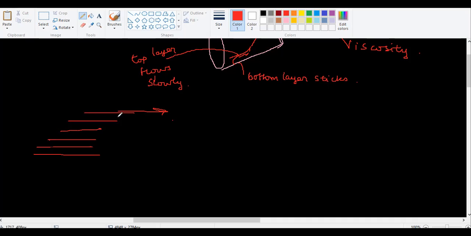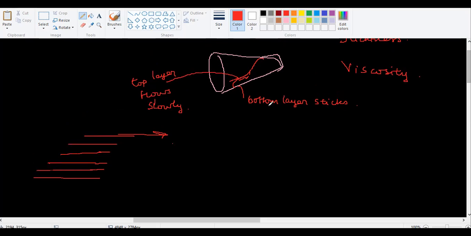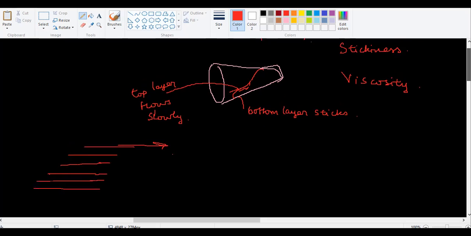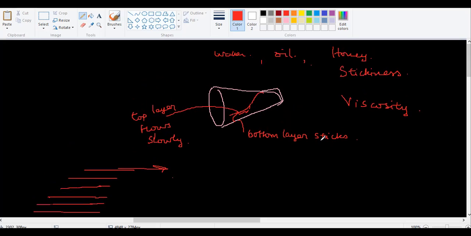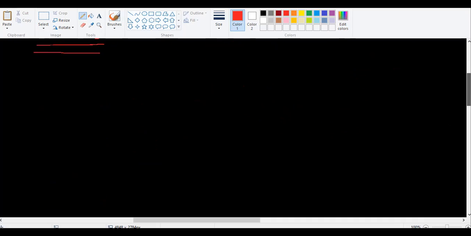So something very similar to shear stress. The same kind of concepts can be applied over here. Of course, it's not exactly the same, but something similar. So the way we do this here is, I hope I have given you a basic idea about what is viscosity. So let us talk about the small derivation over here.